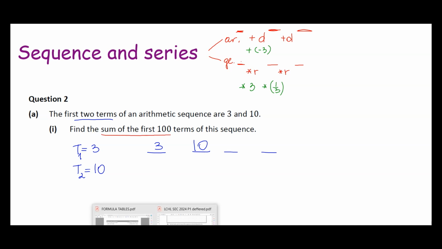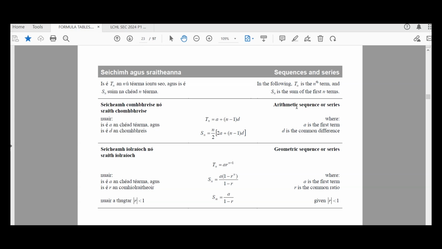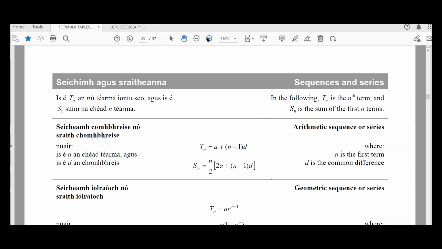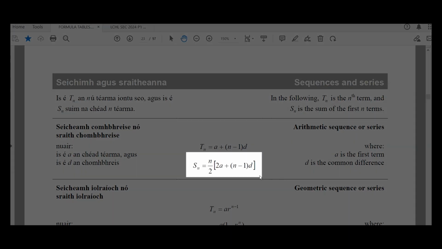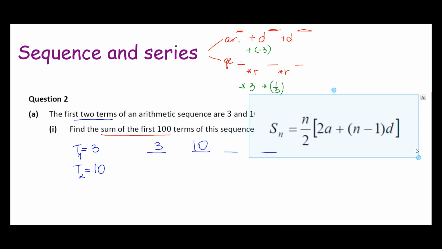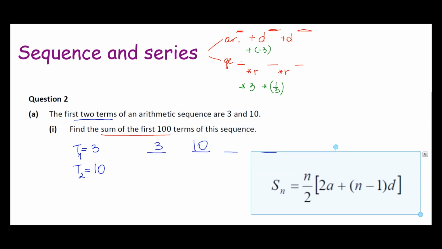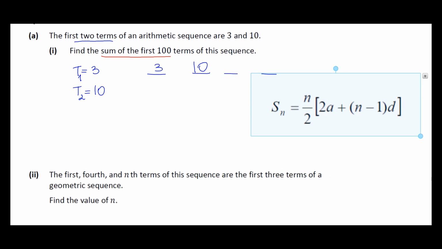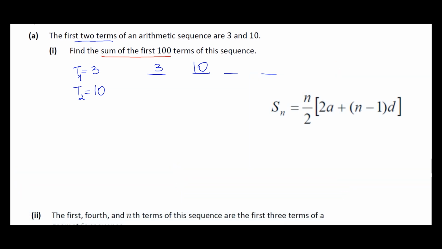So when it comes to the formulas in your table, whether it's arithmetic or geometric, one formula refers to the term, the value of the term, where that term is standing in the sequence. And then the second formula, S_N, is the formula for the sum. Now, here we are dealing with an arithmetic sequence, therefore, let's just get that. So this is the formula for the sum we're going to use. And like with every formula, I need to know what the letters represent. Do I have them? What do I replace them with? Let's just take that below.